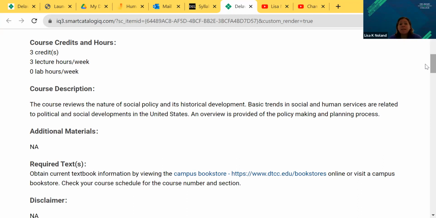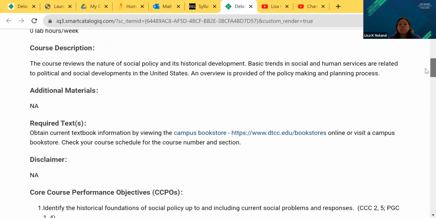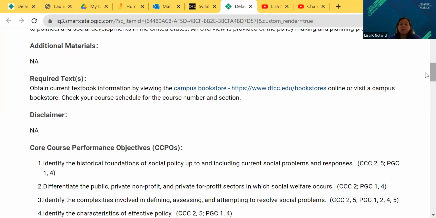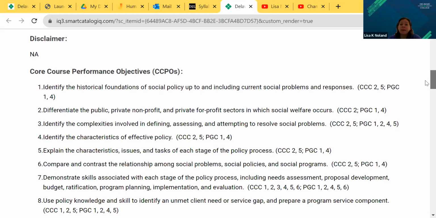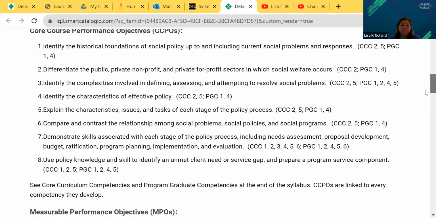So while this may not seem as important as the one-on-one skills that you'll have with clients, it actually is very important also. And you will be doing evaluating throughout your career in human services, whether it's agency evaluation or whatever that looks like. The reason you're evaluating is to compare whether your policies are actually working or not. So believe it or not, this is very important to the human service realm, and I hope that you will have some good takeaways from this class, even though it may not sound the most exciting as far as the coursework that you've done, okay?